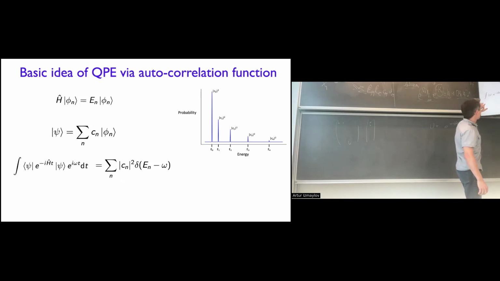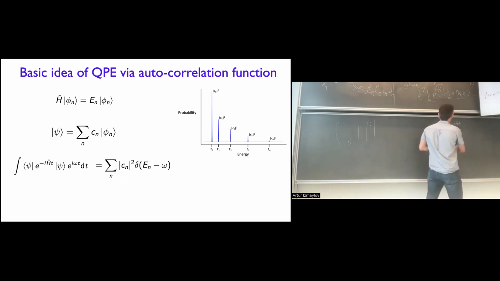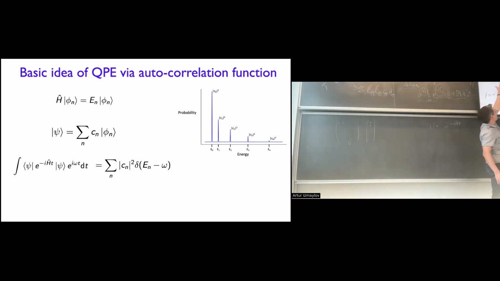And then what you can do, you can form this object that is called an autocorrelation function. You apply this exponential function of H to psi, bracketed with psi, right? So essentially you propagate the wave function for some time, and you take the overlap with the initial wave function, and then do Fourier transformation. Turns out, if we do a few lines of algebra, which is just putting this expression here and applying H to it.